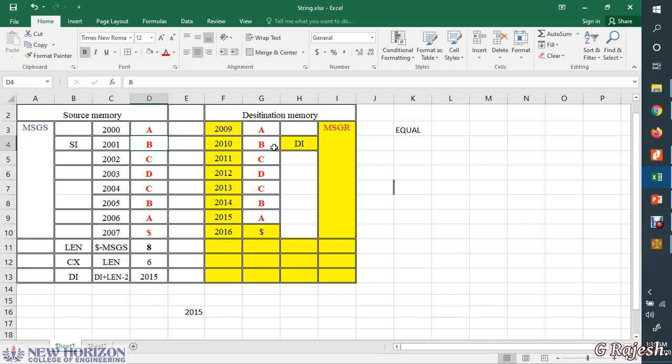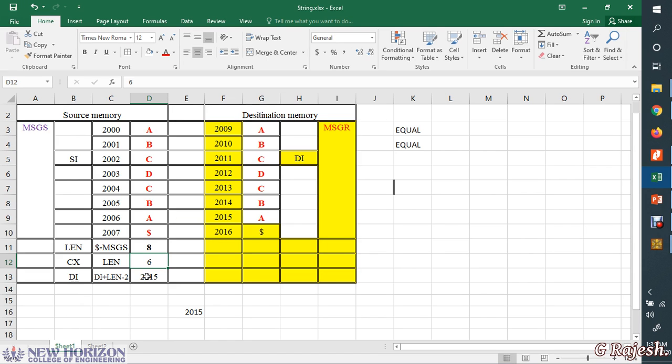Now we are going to compare these two, B and B. Both are equal. Once they are equal, SI will be incremented by 1, DI will be incremented by 1 more, which means it is pointing to the next location.